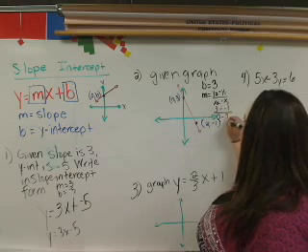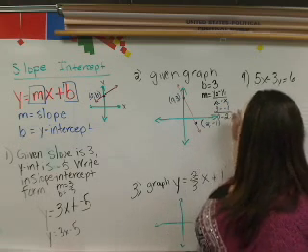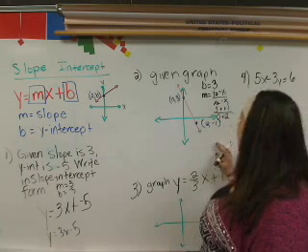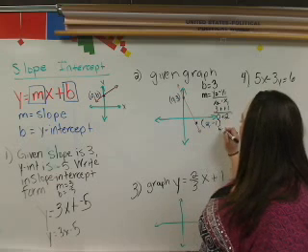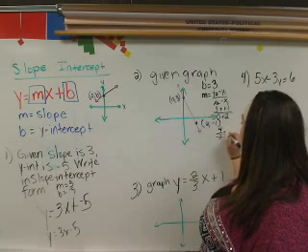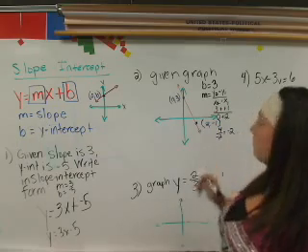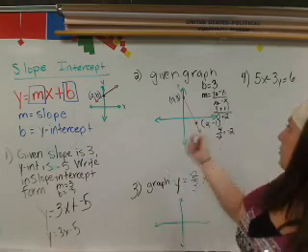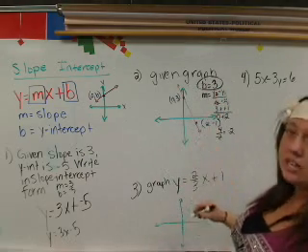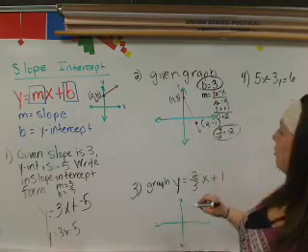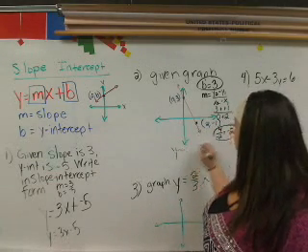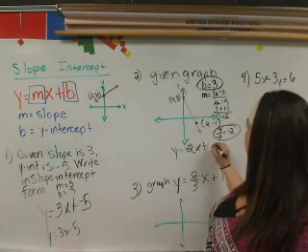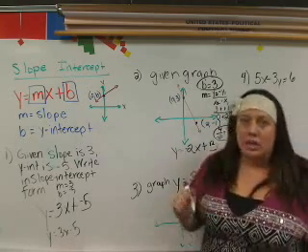0 minus 2. Okay? So we have 3 plus 1 over 0 plus a negative 2. So we have 4 over negative 2, which means my slope is negative 2. Okay? So now what they're asking us to do is to write it in slope-intercept form. We have our y-intercept. We have our slope. So simply all you have to do is y equals slope, negative 2x, plus b, plus 3. So that is my equation.